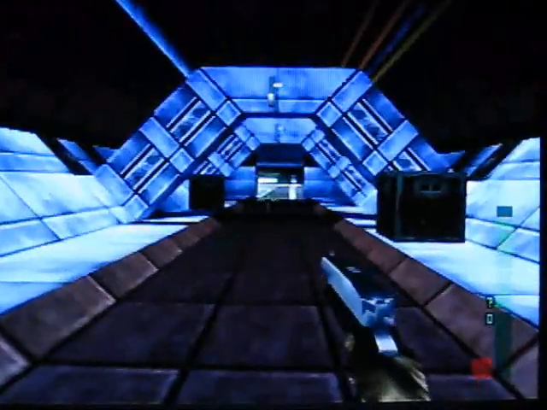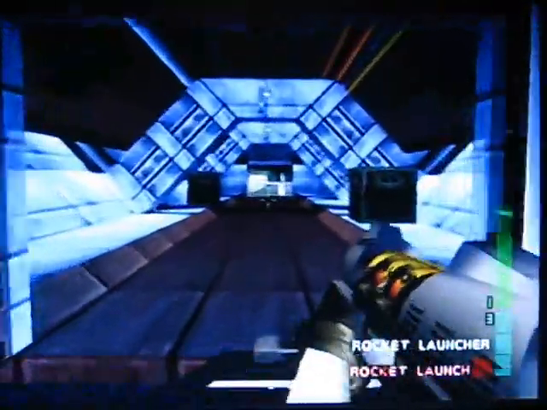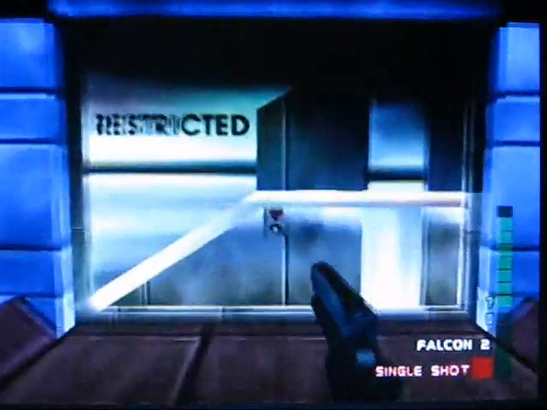We have only one more room left, and we have to go through here and blow up these autoguns. Normally you have to shoot them, but luckily we can just use the rocket launcher to blow them up. And once you go in this room, you complete the mission. It's a good thing, because I only had 7 shots left with the Falcon 2 pistol.